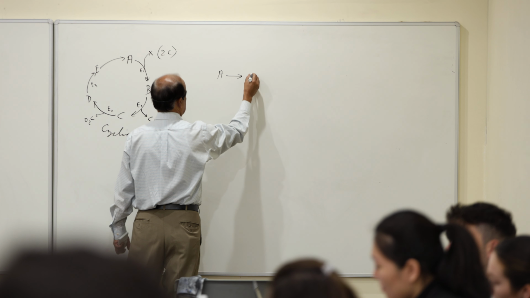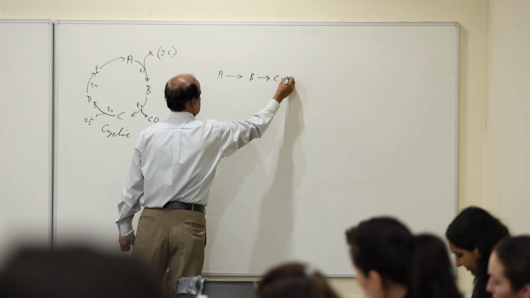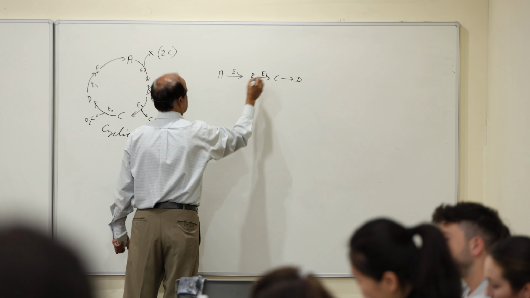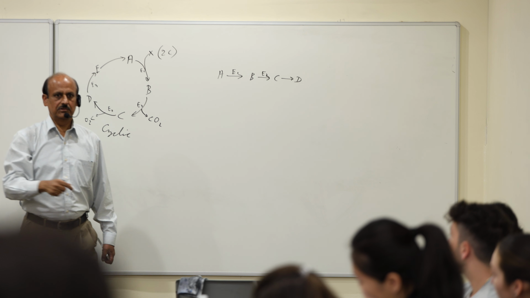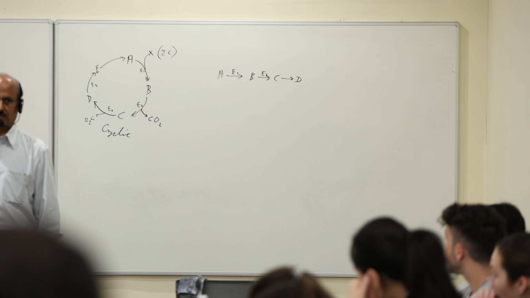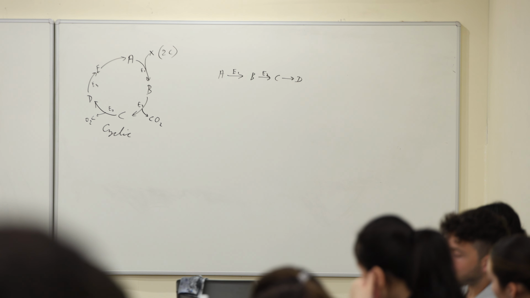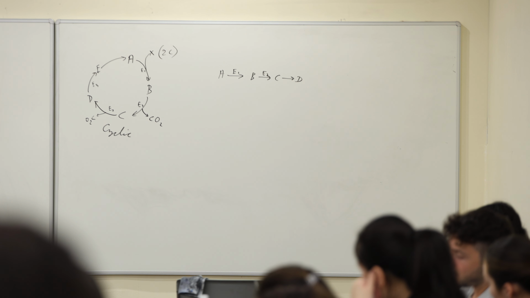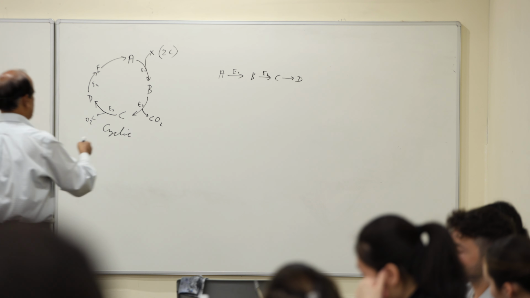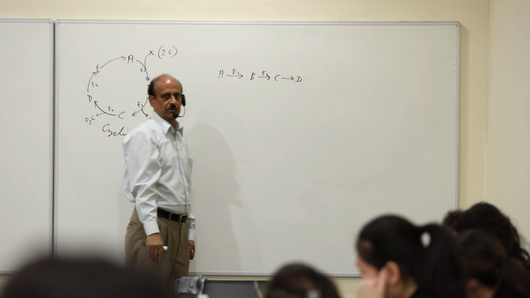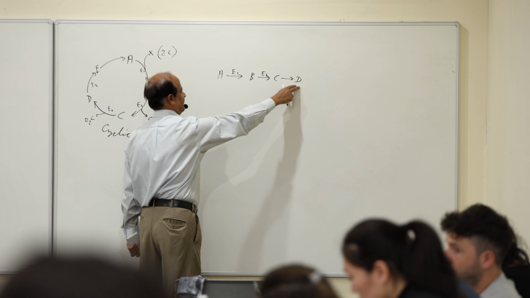So if A goes to B and then to C and then to D, with enzymes E1, E2, like that, E1 will always use A as the substrate, and it will be a fresh A. A is not regenerated after the end of the reaction. A is all converted to D and then to other products. You don't get back A from these.